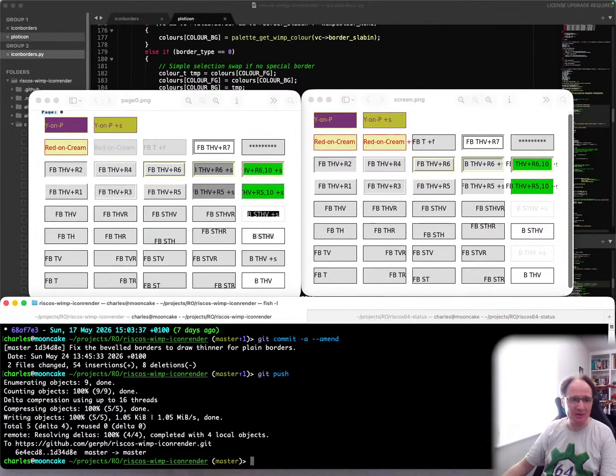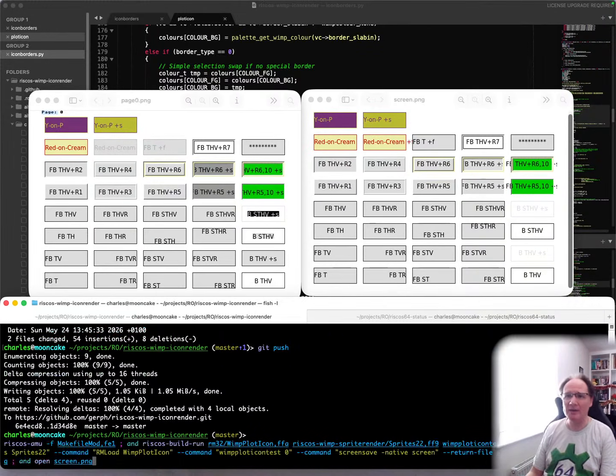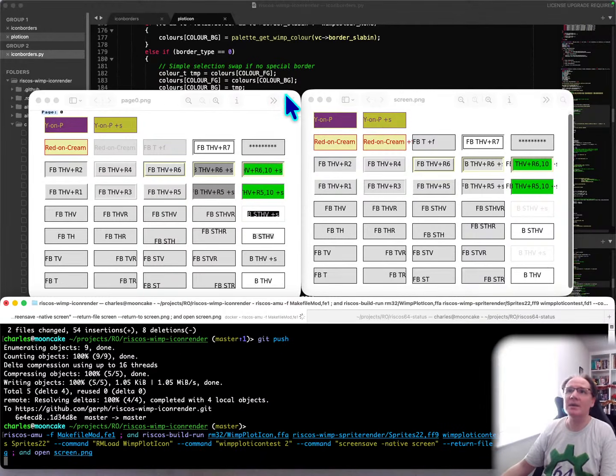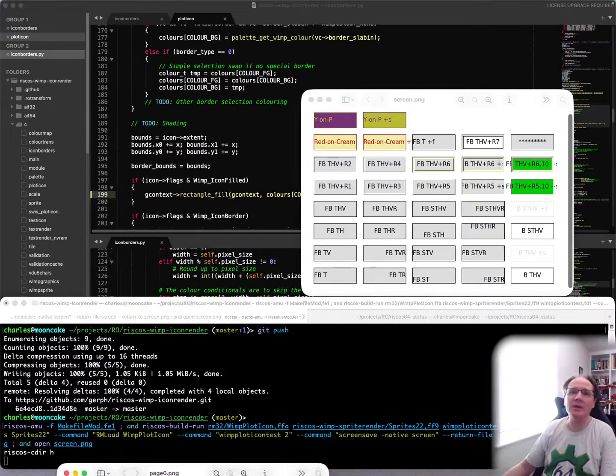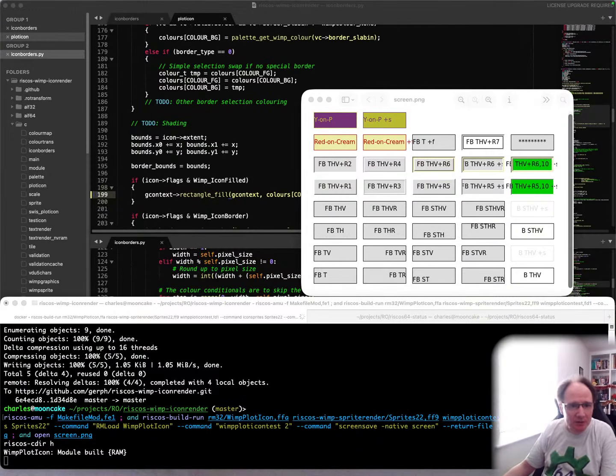So we want to get the sprites coming out the right color, and that was on page 3 or page 2. Page 2 is probably a little bit nicer because we've got lots of different types of icons on there. So let's do page 2. I'll move these out of the way. This one here can go over here, and page 2 is this one.